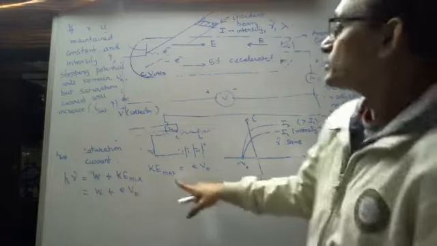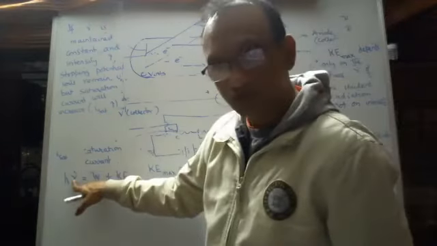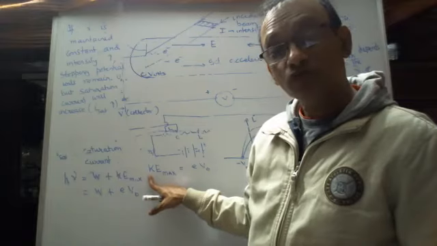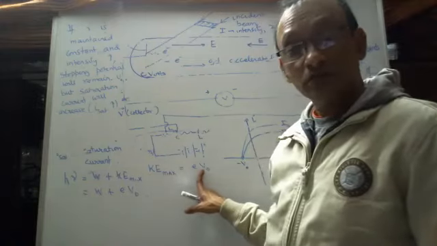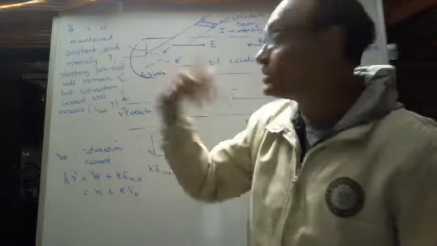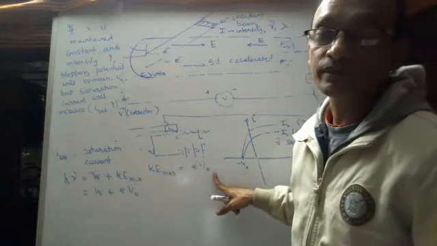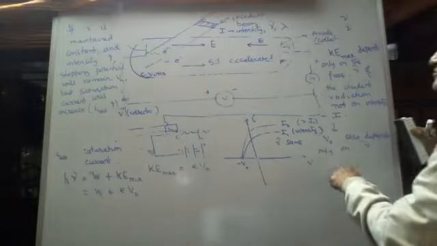Now think. The greater the nu, the greater the maximum kinetic energy. The greater the value of nu, the greater would be the maximum kinetic energy of the photoelectrons, and greater would be the stopping potential. Meaning if a high energy beam is incident, nu high means high energy beam, then kinetic energy max will be higher, so stopping potential will be higher. Yes or no? So if you allow me to wipe this.